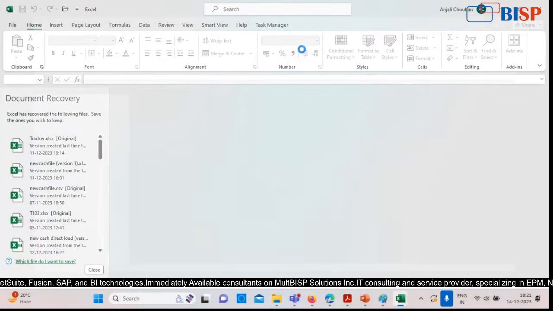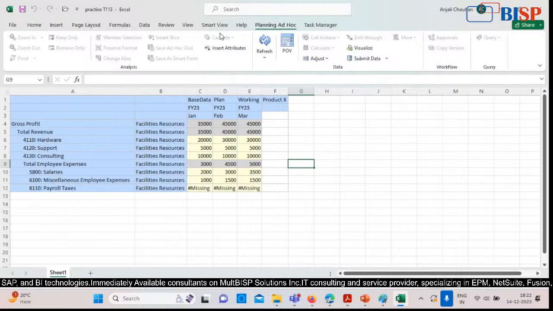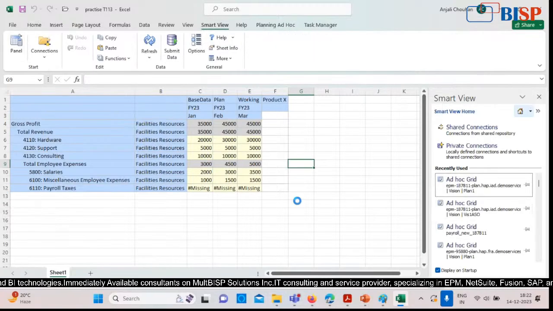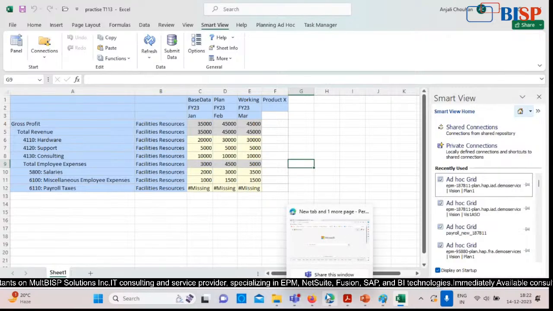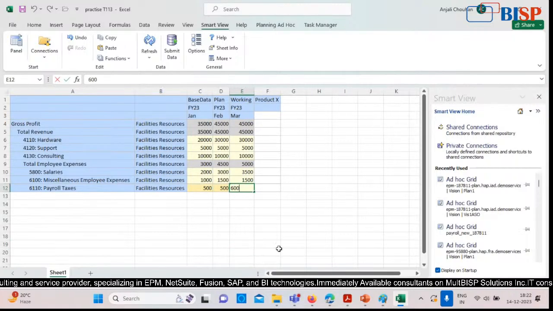It will restore again because we have saved the file. Let it be connected fast. 500 I would like to take here, 500 here, and 600 here.